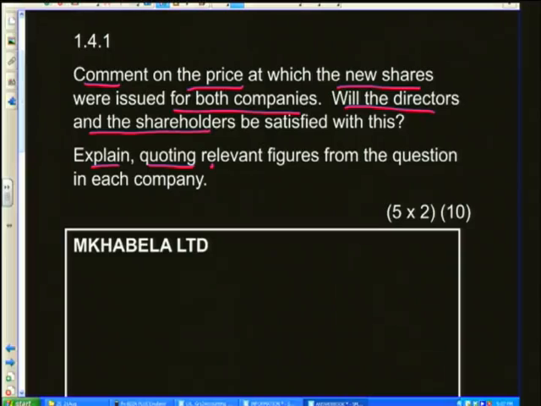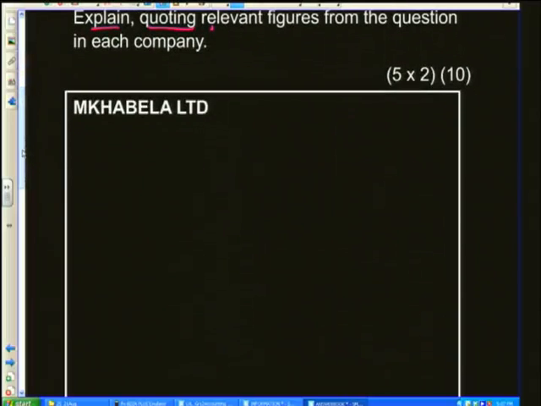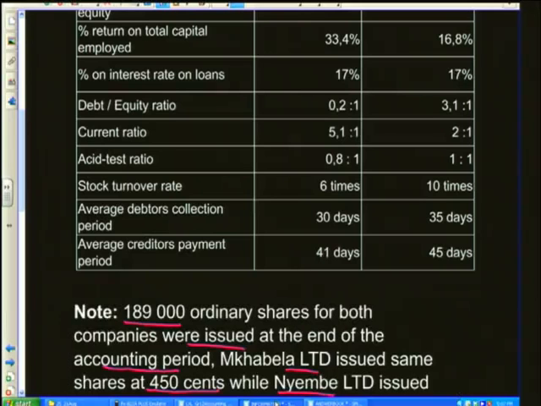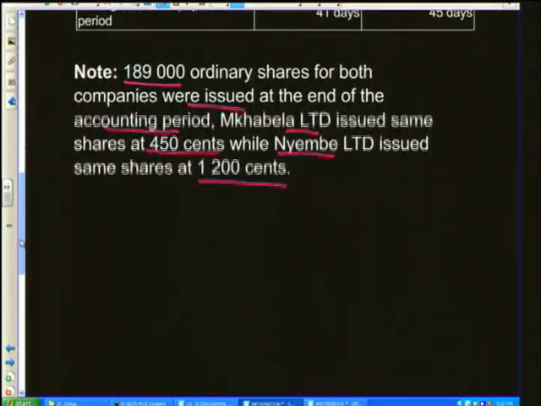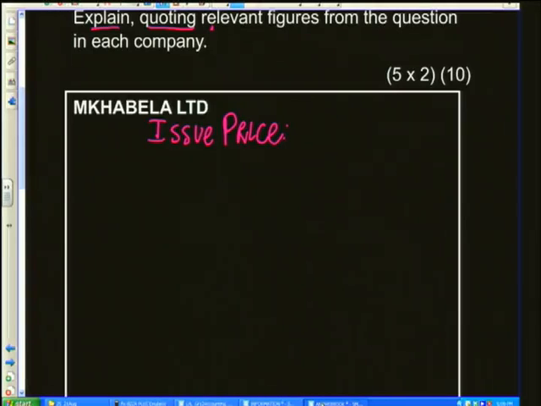Okay, right, so guys, let's start with the very first company. Okay, we're starting with MK Limited. Now, we need to firstly look at what was the issue price. Okay, so the additional shares were issued at, let's go to our information. Right, there we go. So for MK Limited, they issued the shares at 4.50. So I want to take this bit of information to my answer sheet. Okay, so let's go to our answer sheet. The issue price was 4.50, or you can leave your answer in cents, it's still absolutely fine.